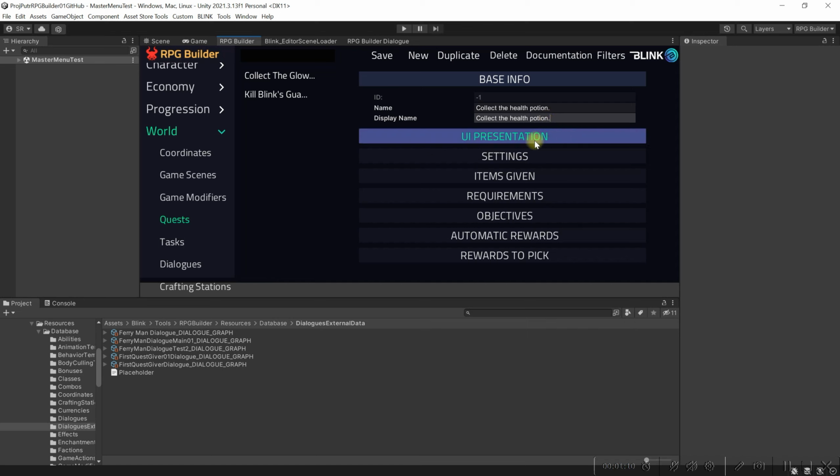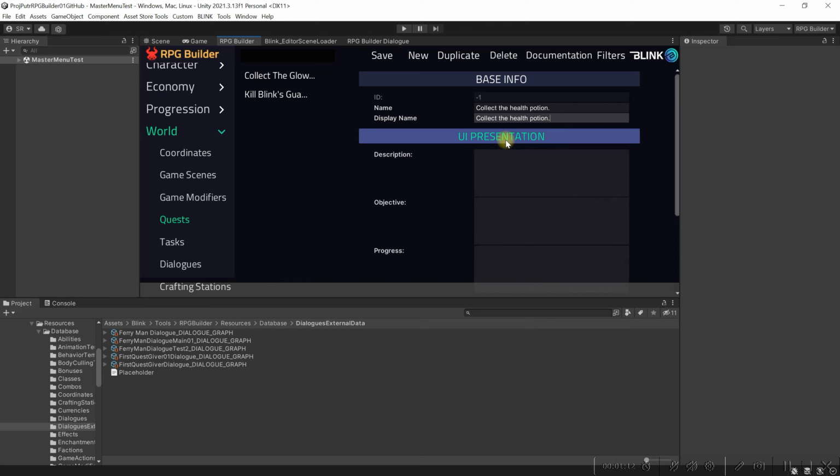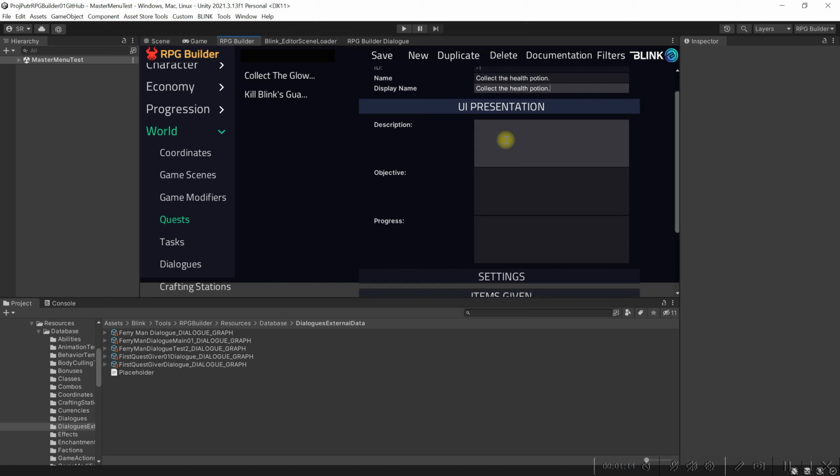Next, open the UI presentation setting. Add a description that you like for your quest. I call it Collect the Health Potion, which will give you knowledge about the quest system. Now, add any objective.